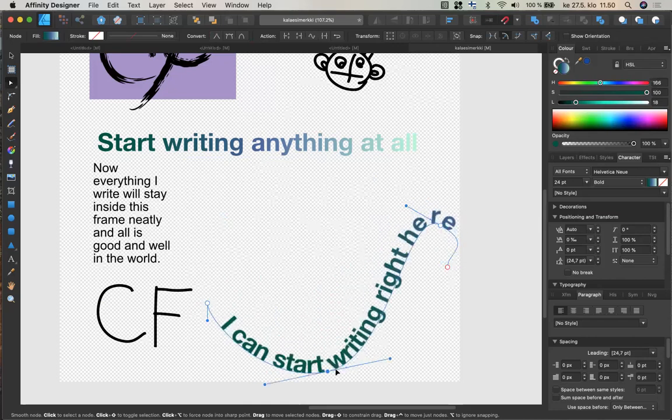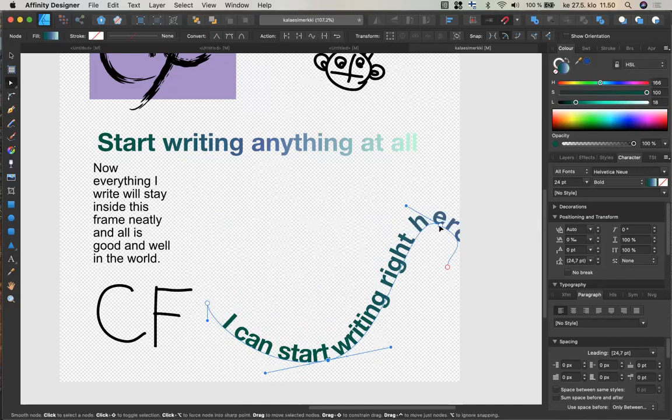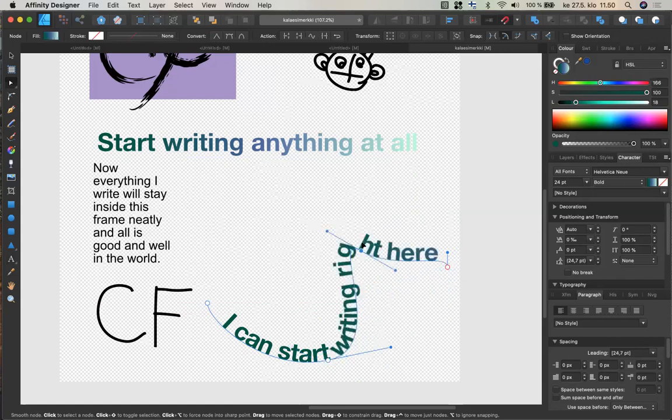And the text stays editable, which is also quite important. So I can do some really strange things with text with this tool.